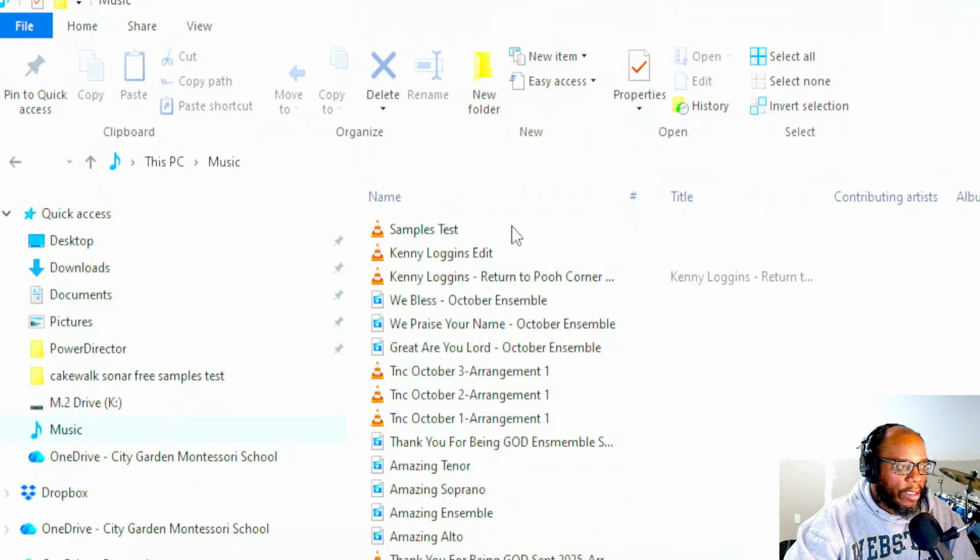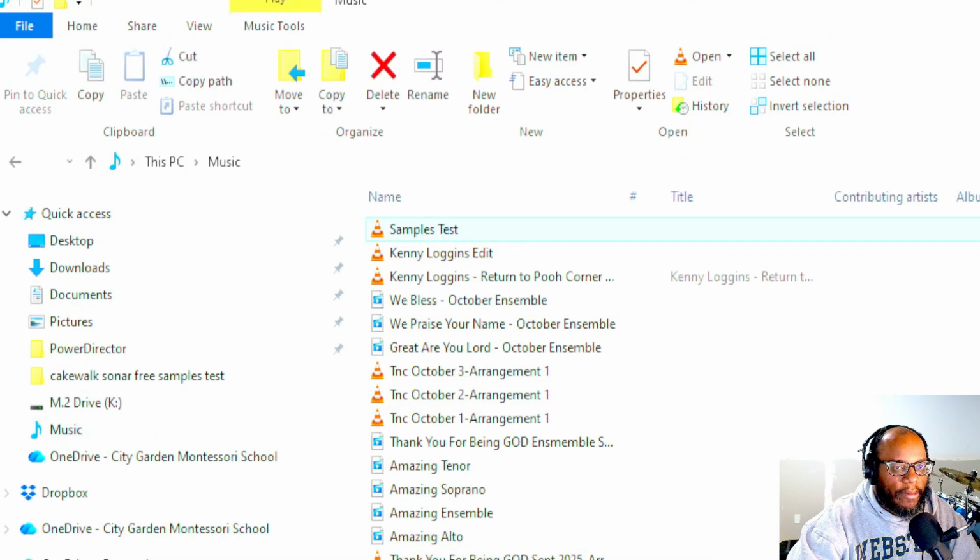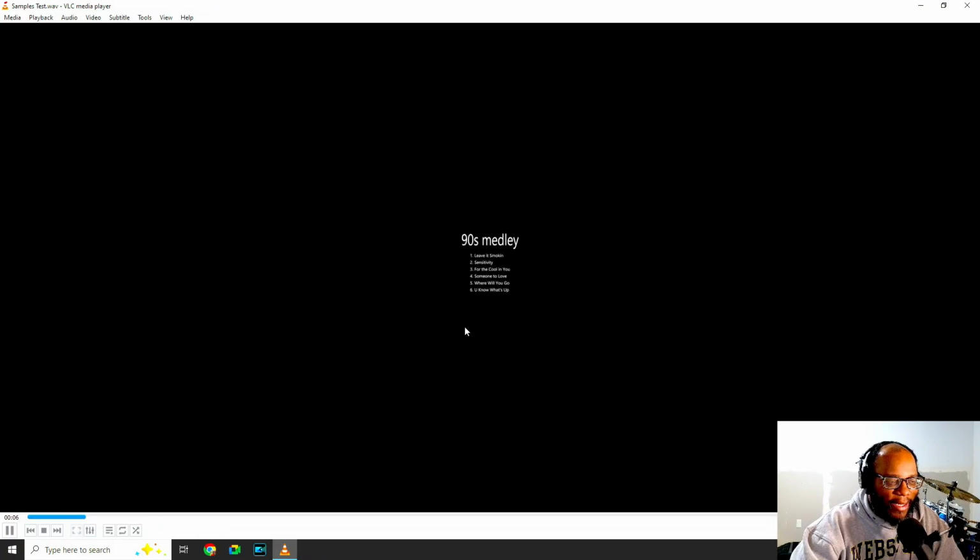Can you see that good? There we go. You can see that a little better now. Samples test, and then I'll click that. It should open up and play. Now, of course, it says 90s medley. But it's not 90s medley, though. It's just a picture that's there, I guess.